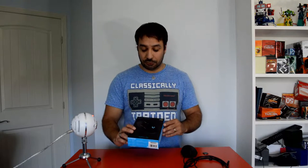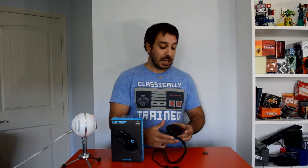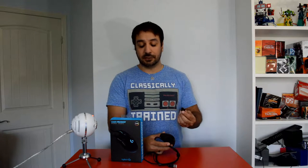So we're going to take a look really quick at what comes in the box with the G403. So basically, in the box you get obviously the mouse, and you also get a 10 gram added weight, which is something really fun to see in this category of mouse, because usually the option to add or remove weights comes with more expensive mice. So it's really fun that Logitech included it in one of their entry-level mice.